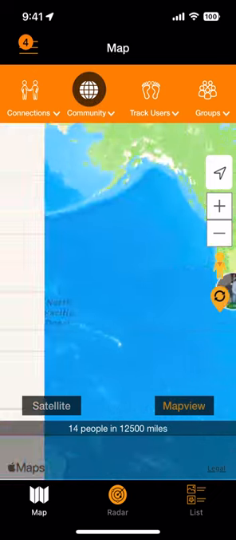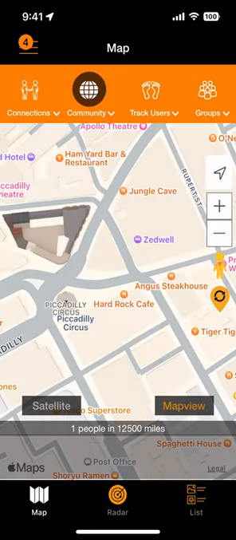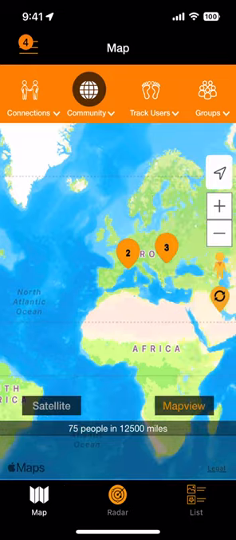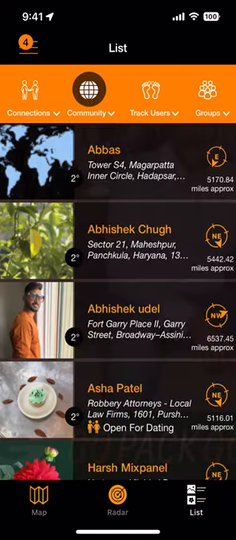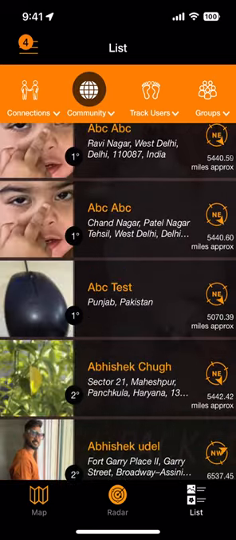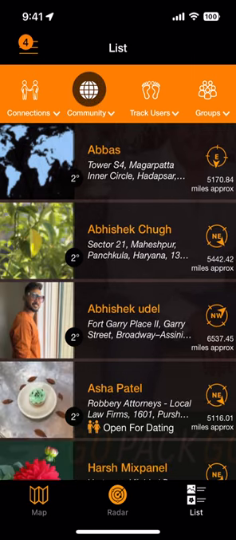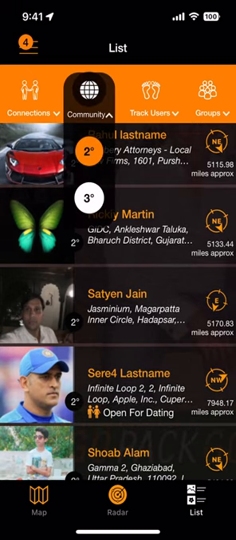Now the community is these are people that are second degree connections from you. Second degree or third degree. Somehow this is a little buggy, but second and third degree connections are people that should show up, like your friends of friends. So if I'm friends with someone and they're a connection of mine, then their friend would be a second degree connection. So I can look around and see who are all the second degree connections near me. You see all these things? Right here it should only show 2 degree people on this filter. See? And this will be only third degree.